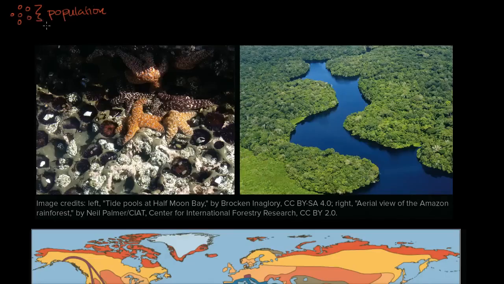Additionally, some areas don't have just one species, so we refer to this as population 1. You might have other populations there of a different species. So, this is another species right over here, all of them combined in the same area. We could call this population 2 to distinguish it from other groups.